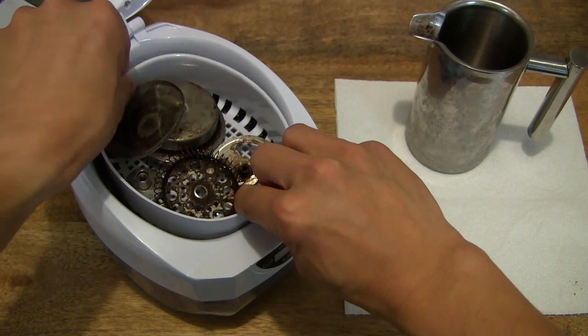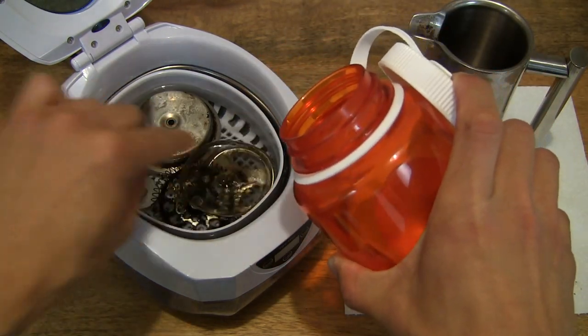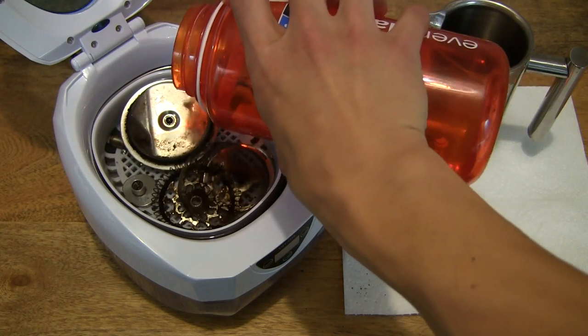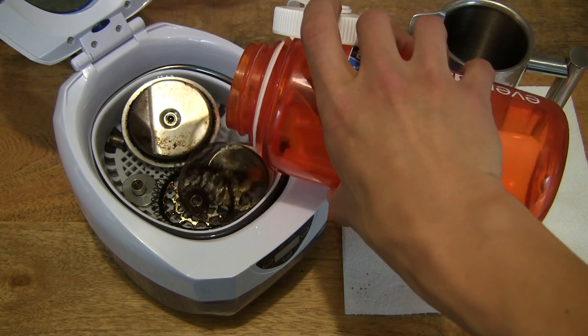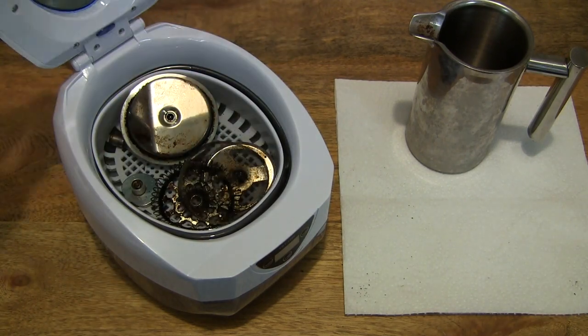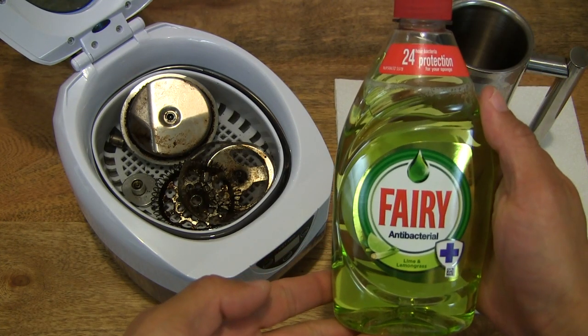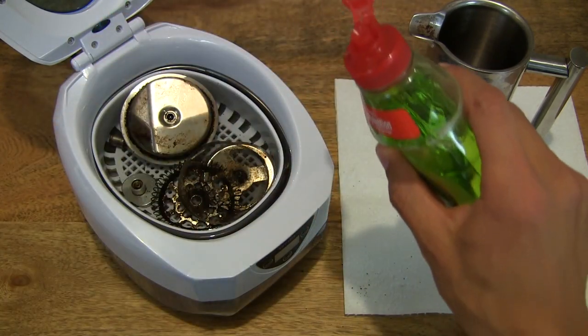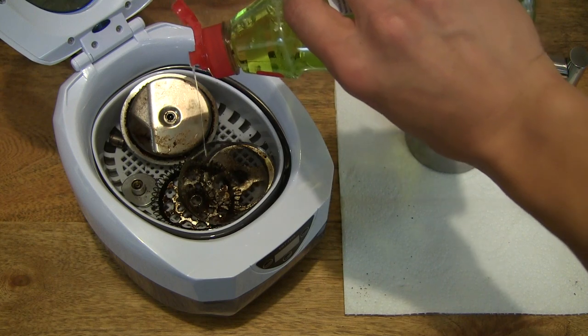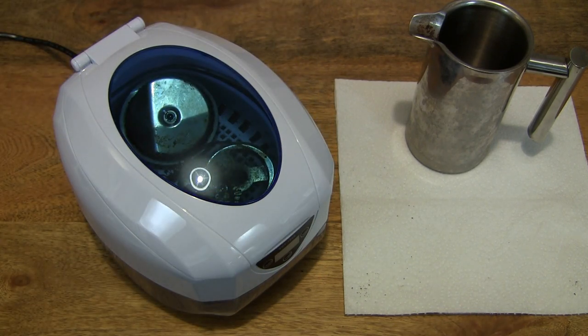Let's drop it into the cleaner right there, and we can continue to top the water level up so everything is submerged. Just giving it a little bit more water. Now giving you that look before I close the lid down. And actually, before I do that, let's add some washing-up liquid — some Fairy washing-up liquid — so popping up the cap and giving it a few drops or just a light pour, then closing the lid.